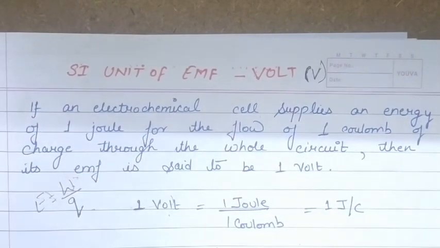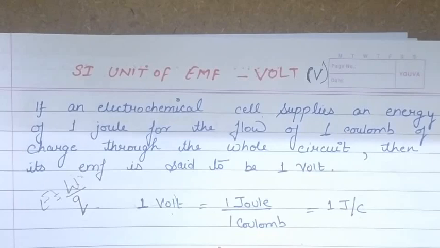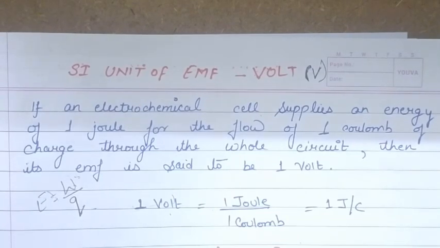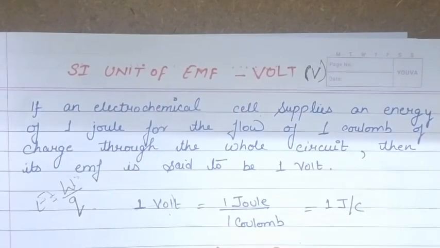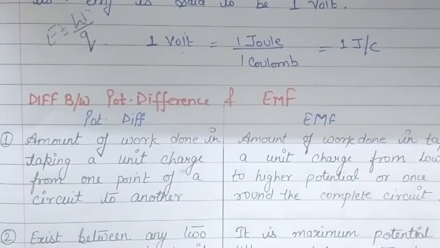So here comes a point that both in case of EMF and in the previous chapter we have studied potential difference V. Both in these terms we use SI unit volt, formula W upon Q, units joule per coulomb. So the main topic arises here is what is the difference between potential difference that we have studied earlier and EMF. पोटेंशियल डिफरेंस और EMF के बीच में डिफरेंस क्या क्या है. सो वी आर गोइंग टू डिस्कस दैट नाउ, द डिफरेंस बिटवीन पोटेंशियल डिफरेंस एंड EMF.